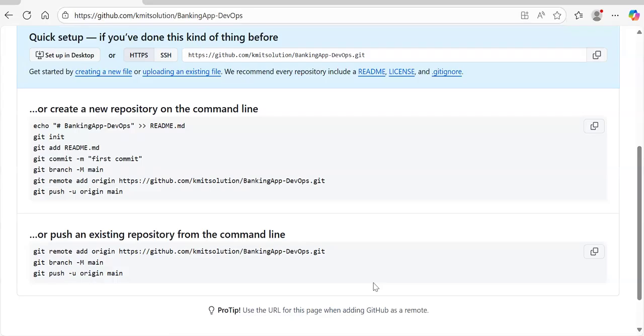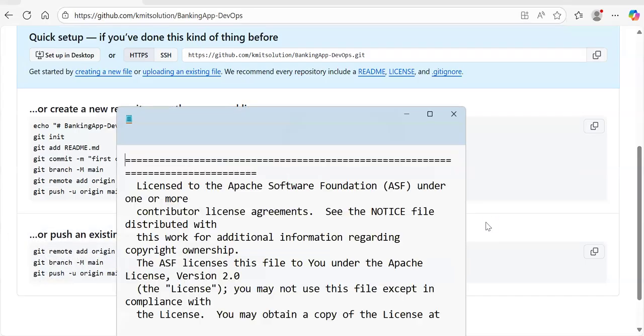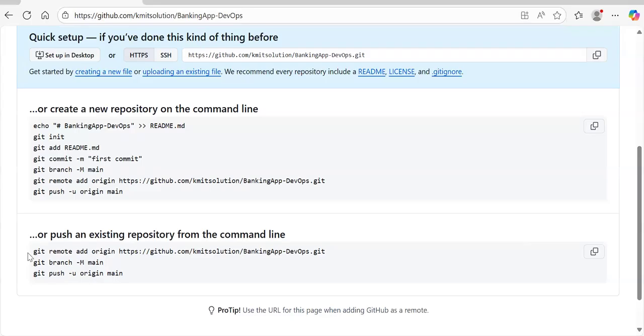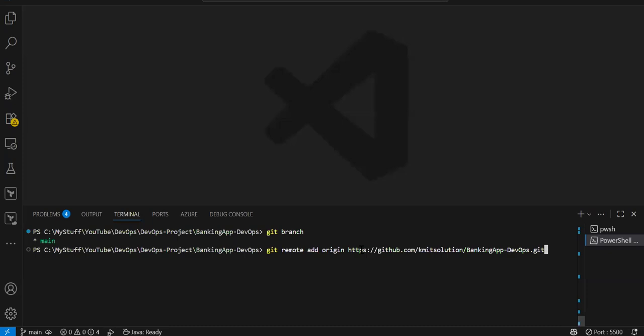So let me just note down my token. I'll just put it here for now because I need to copy this command. So I will copy this command and I will go to my Visual Studio Code and I will run this command.